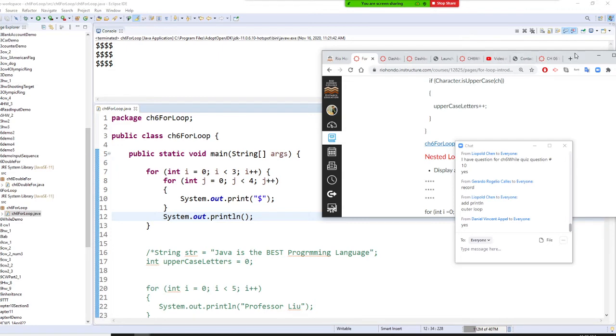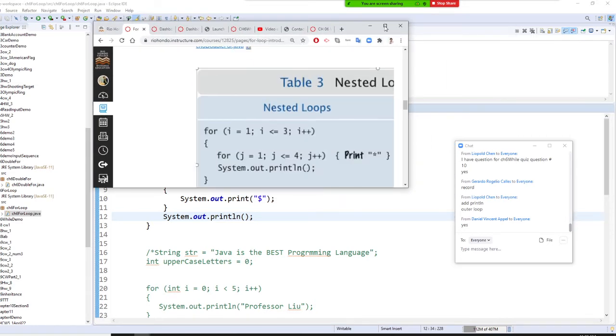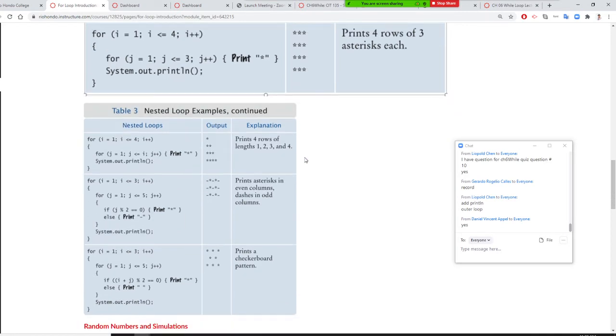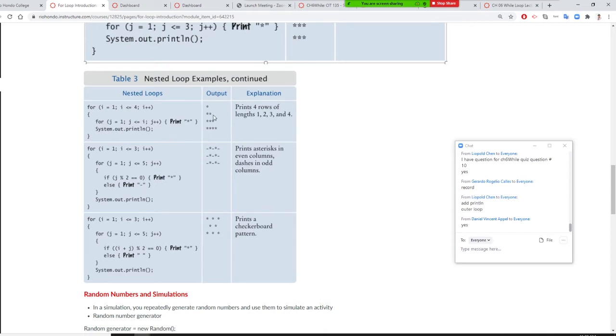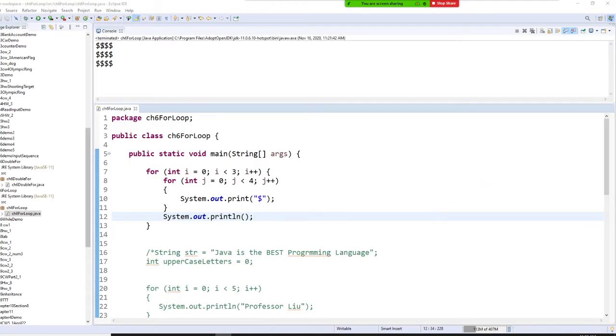All right, so I'm going to continue right now. So we're going to do a little bit more special thing right here. Is that okay? So this is probably very easy right now. Let's do a little bit special thing here. How do I do this one? All right, so we are going to do this. Right now I have all 4. How do I do the first one only 1?